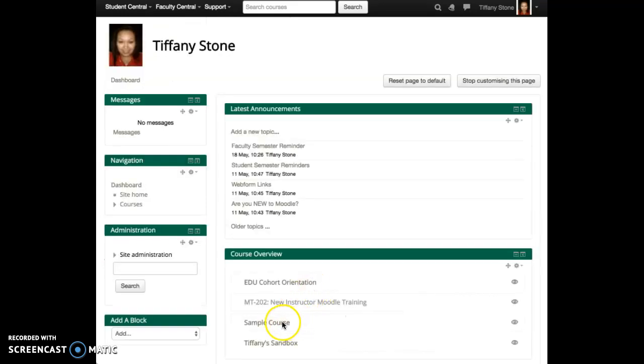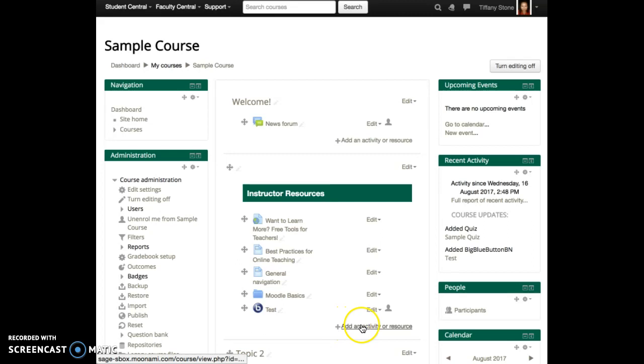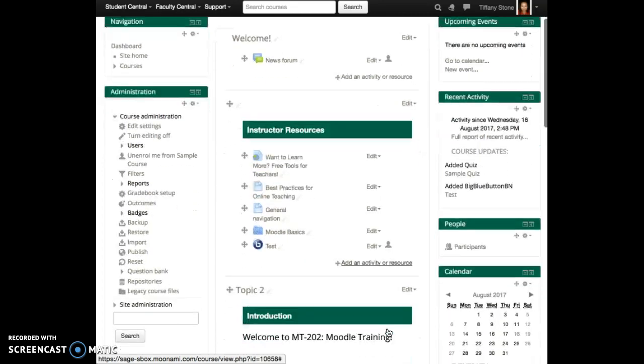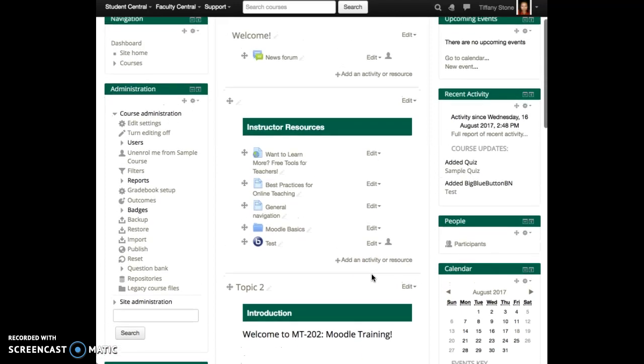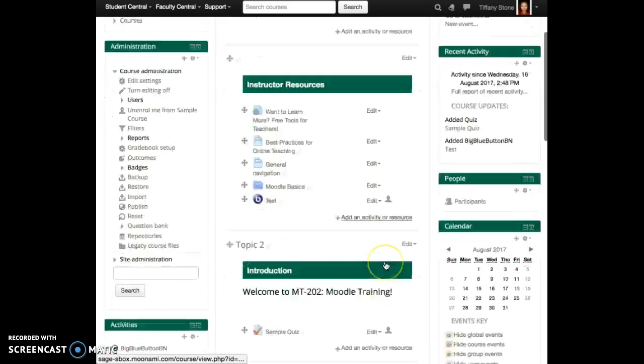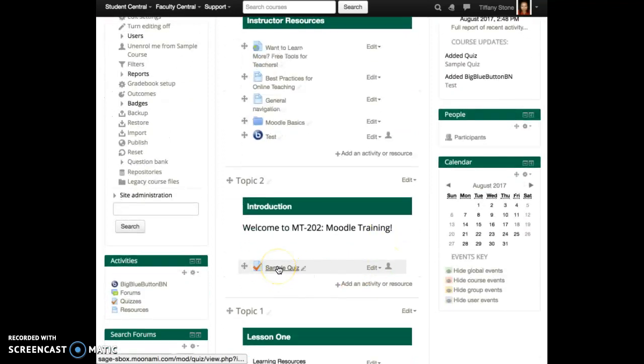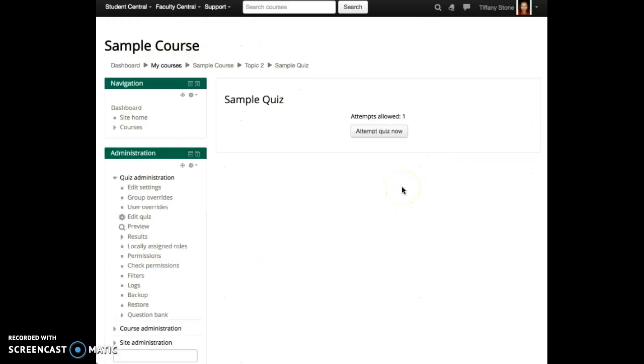Okay, now that we're done with Big Blue Button, let's go back into our sample course, and I'd love to show you more about quizzes. Now, the base of the quiz has not really changed so much, but what has changed is the availability of questions. There's a broader range of questions available, so for those of you in math and science, this might be an exciting ride for you. And if not, we'll keep looking for tools and resources to keep our students engaged and learning.